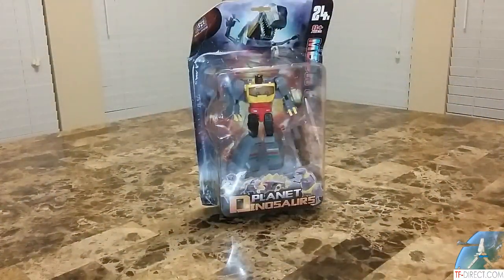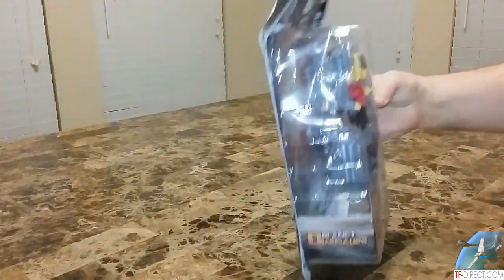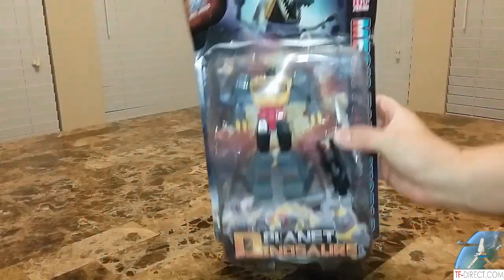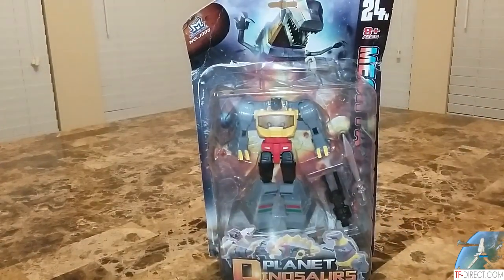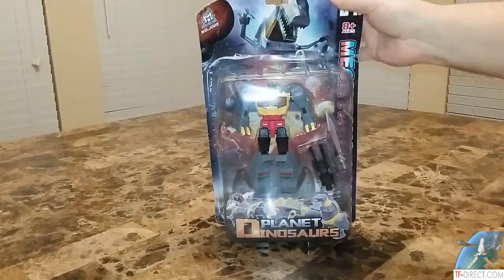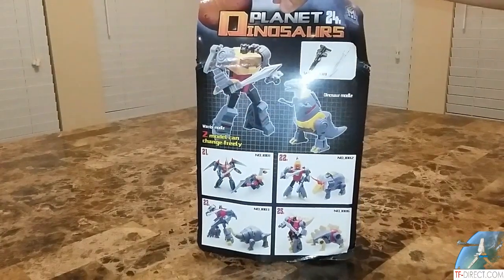Alright, so let's take a look at this packaging, and it did arrive kind of beat up. I don't like the packaging. It makes it look ultra cheap. Well, yeah, it was kind of cheap. This was $20 for a Transformer, and you're thinking, that's what we're getting. Here's the back of it.